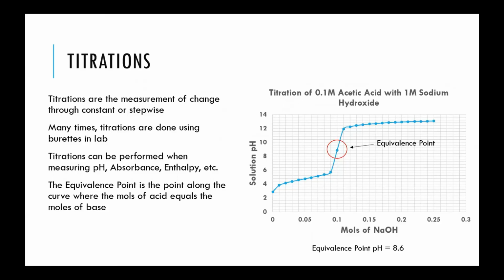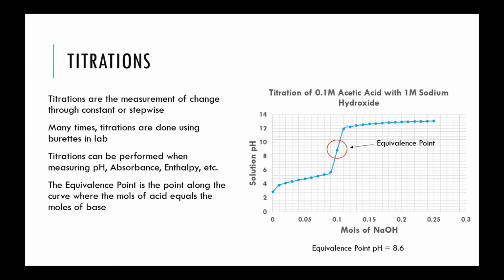One final topic to cover in terms of acid-base chemistry would be that of titrations, or a titration curve. Now, you've done titrations in the past, and you have used them to determine stoichiometric ratios and determine endpoints. A titration is something where you're measuring a specific property stepwise as you're adding something else.